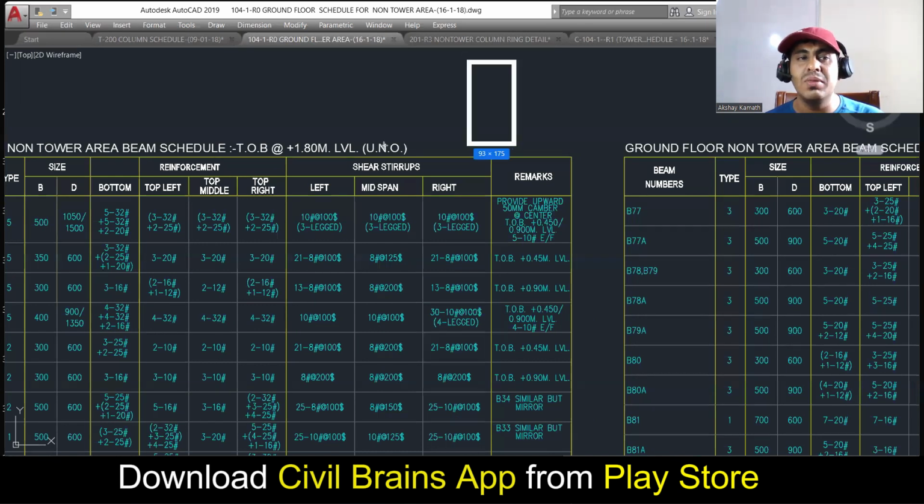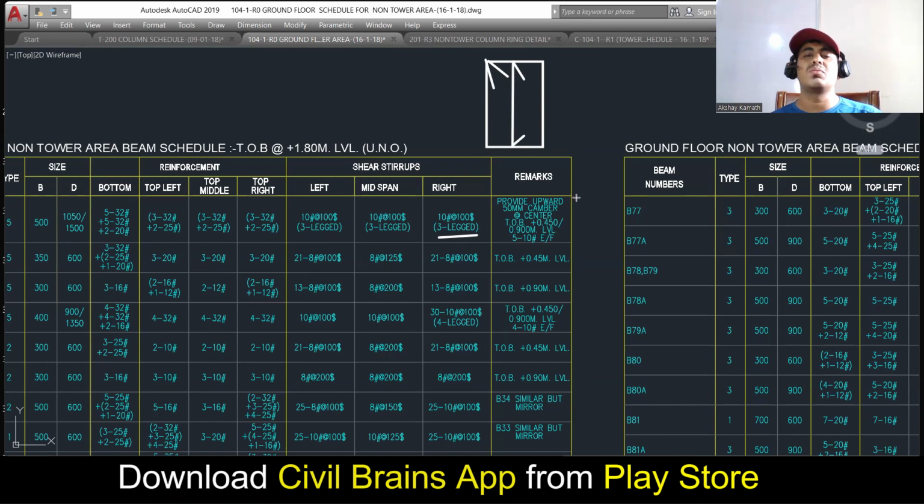So this is a 2-leg stirrup. Along with this, you are supposed to provide a link also. If you provide a link in between like this, it becomes a 3-leg stirrup. So this will be your 3-leg stirrup. If you have not understood, I'll draw it clearly. This is 2-leg. This is a 2-leg stirrup. Since it is mentioned here 3-leg, you'll provide one more bar like this. It will be a 3-leg stirrup. So this is the kind of stirrup you're supposed to provide.